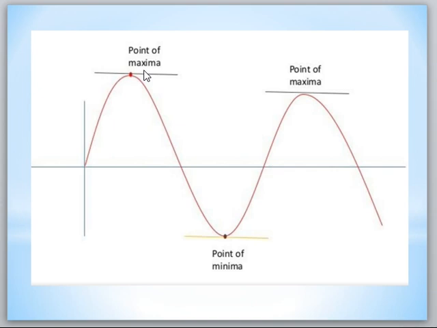In our discussion on increasing and decreasing functions, we said that a point on a curve where the derivative dy/dx is 0, we call a turning point. So in this figure, these points are the so-called turning points. At this point, the function attains its maximum value because this is the highest point of the function. Similarly, at this point, the function attains its minimum value because this is the lowest point of the function.